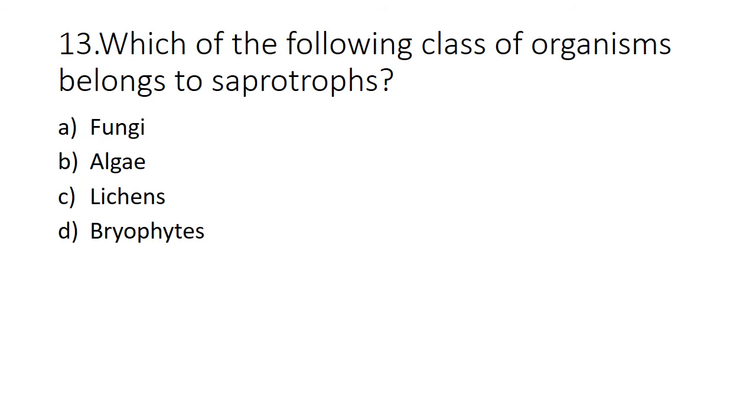Which of the following class of organisms belongs to saprotrophs? A. Fungi, B. Algae, C. Lichens, D. Bryophytes. So, the correct answer is option A. Fungi. Like fungi grow on dead decaying matter. For example, bread or roti if we keep it for more than 2 to 3 days. So fungi are known as saprotrophs. Let's move on to the 14th question.